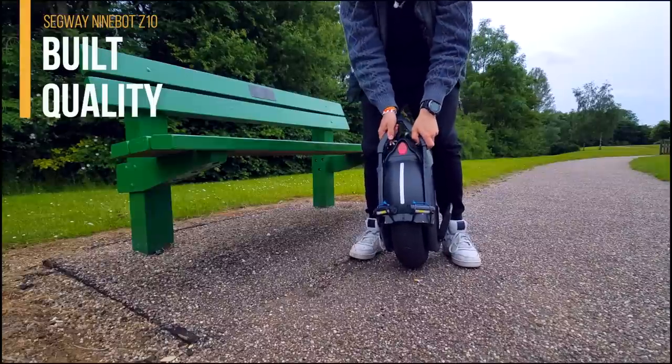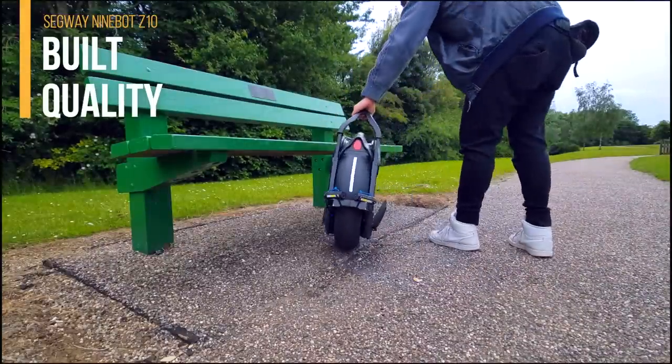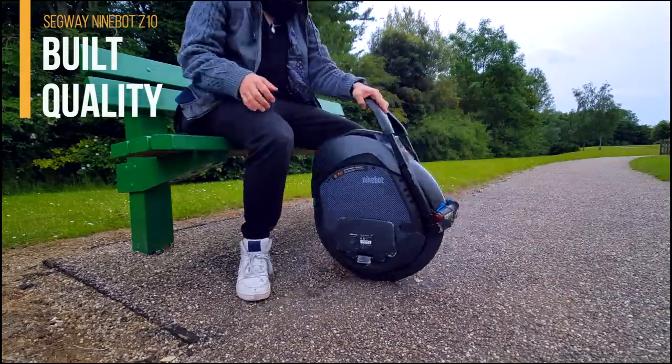In the first 300 kilometers I was having issues and I had a very bad accident. I'm waiting to go to physiotherapy but I'm okay — I continue to ride anyway. In that accident I thought I would lose my Ninebot Z10 because when I fell, the Z10 went like 15 meters away from me. The handle is the thing I hate the most — it's really really fragile, and since then I can't open it fully.